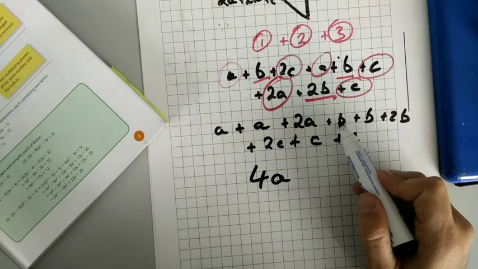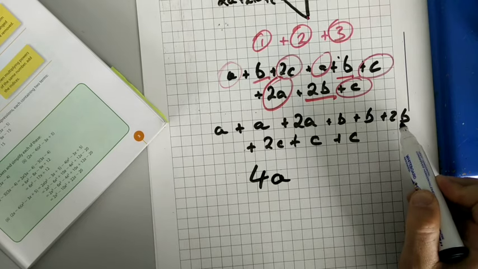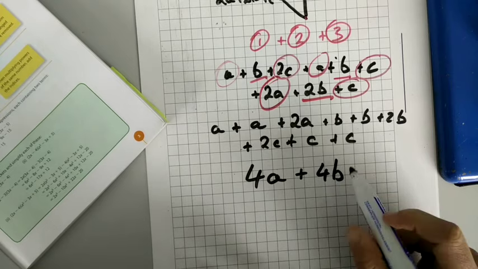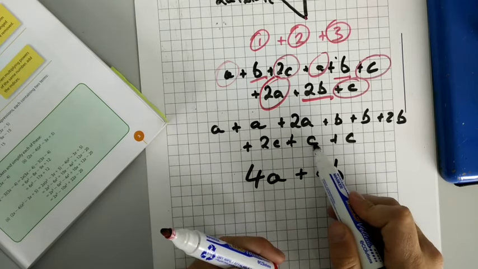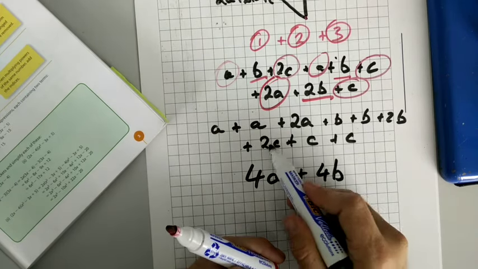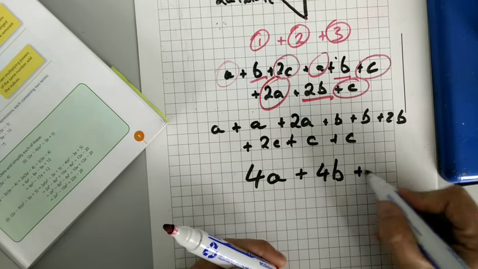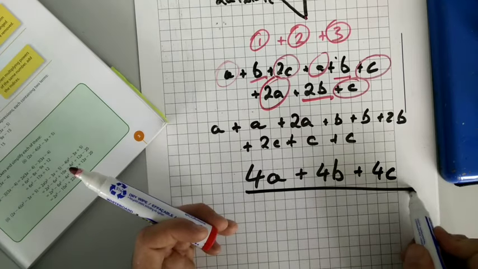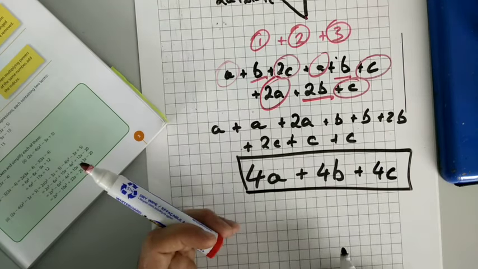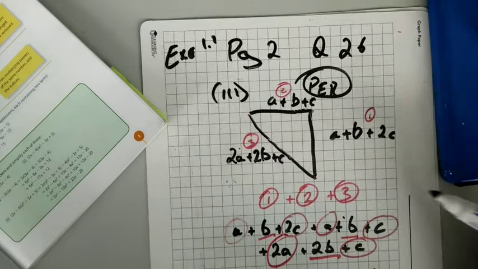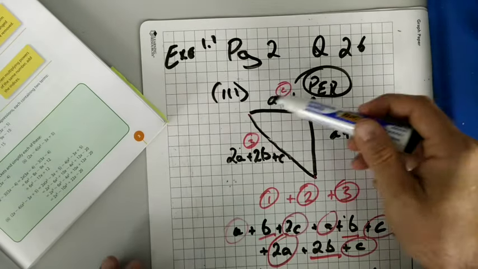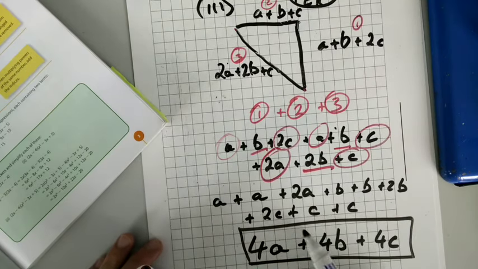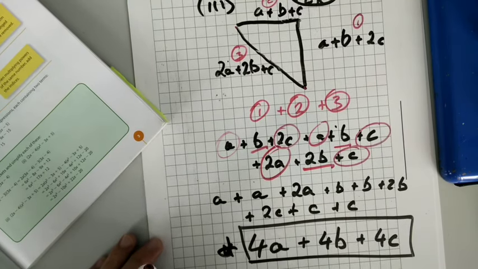Then look at my B's. We got B plus 2 more B's. Again, that's 4B. And then lastly, 2 C's and another C and another C. So that's 2 plus 1 plus 1 gives us 4, and they are all C's. That's your answer again. And we've simplified it. And as you can see, we go for something that looks kind of complicated. We broke it back down to say what perimeter it is, added it up piece by piece, and then we get down to something that looks a lot simpler just here.